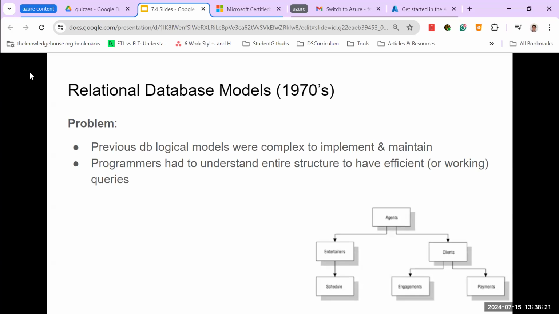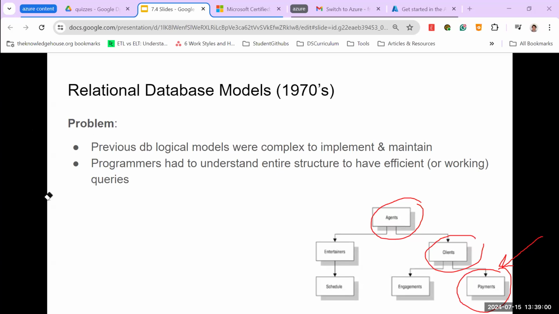right? Like, let's say, for example, we want to collect data on payments. Well, in order to get to payments, first you've got to get to clients, and then you've got to get to agents, right? Think about the file system path on your computer. Do you have a file that contains, I don't know, some notes that you took in class? Well, you need to figure out where that folder exists. And if that's inside of another folder, aka a subfolder, you've got to figure out where that folder is. So obviously, we were essentially dealing with the same problems by this point.